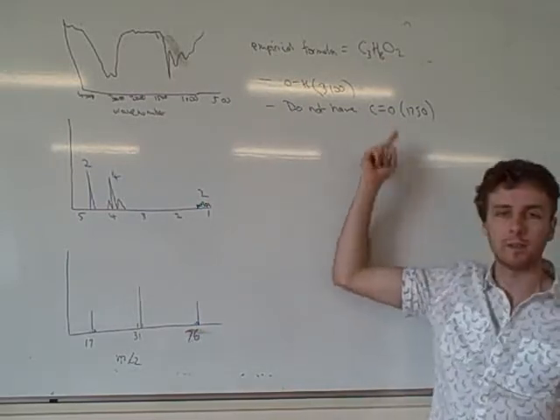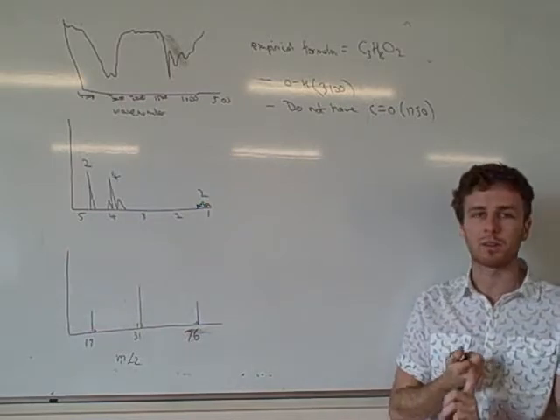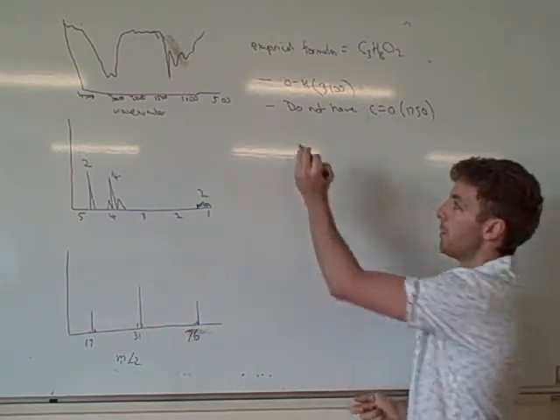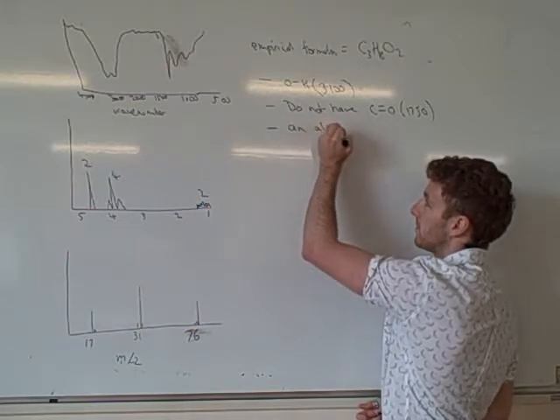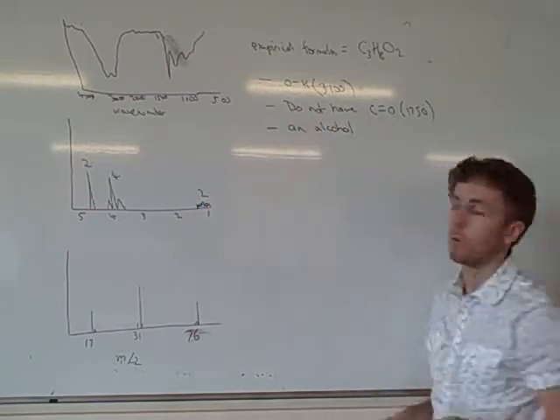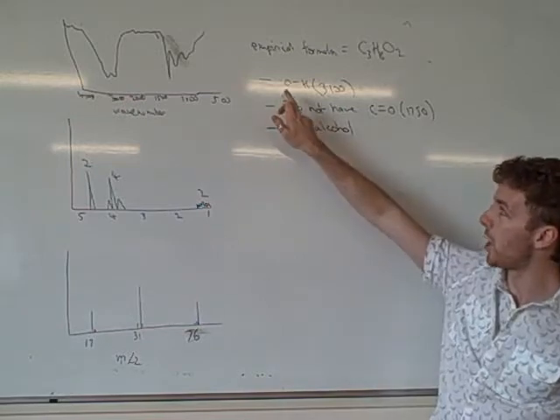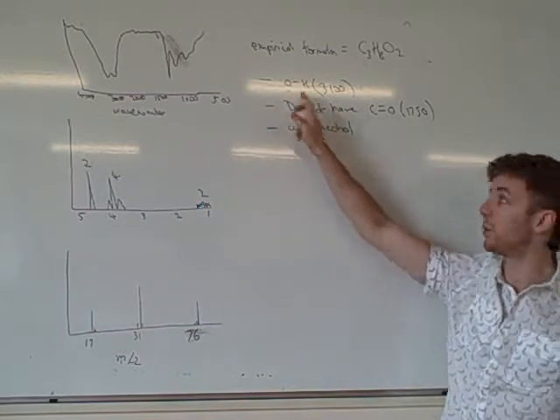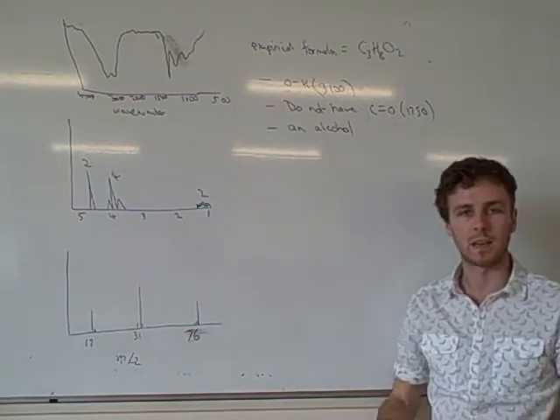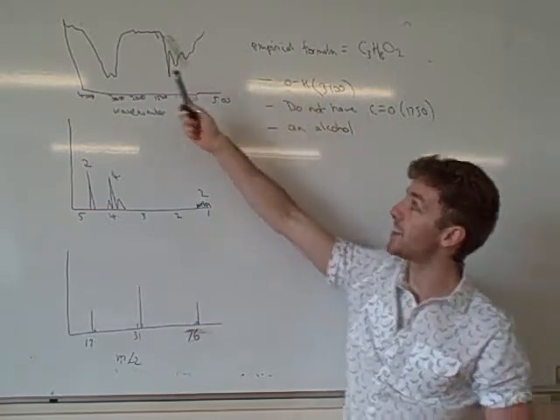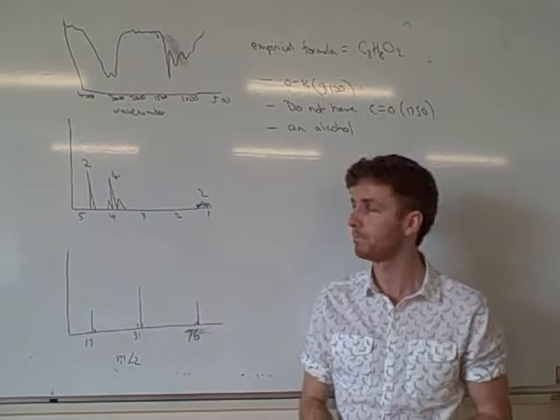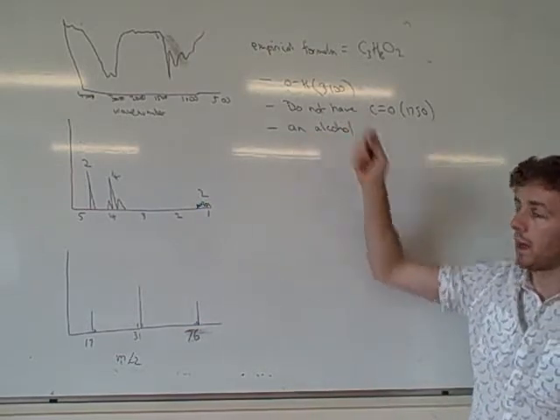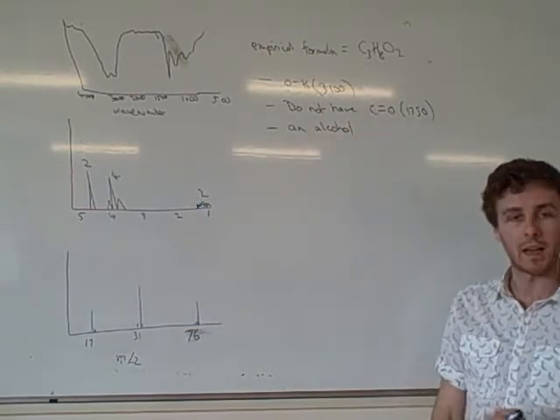Because we don't have a C=O bond, it can't be a carboxylic acid, so it must be an alcohol. Or you could say the functional group is an alcohol, because the only thing that has an OH bond but does not have a C=O bond is an alcohol. If we had an OH and a C=O bond, then we could say it must be a carboxylic acid. So that's our first bit there. We know we have an alcohol.